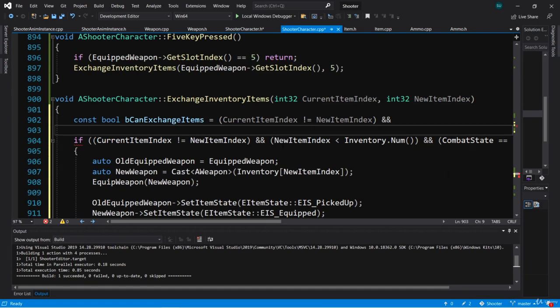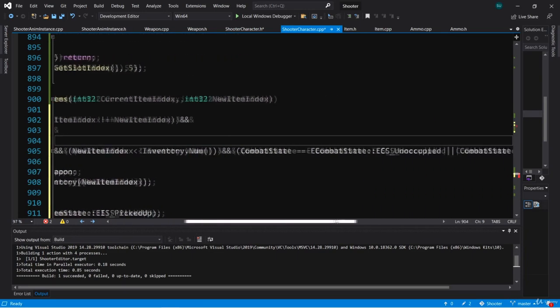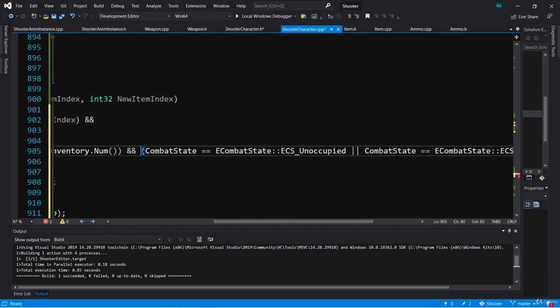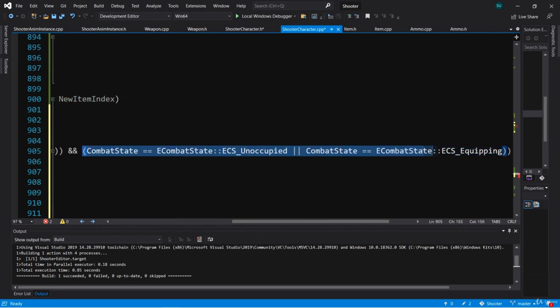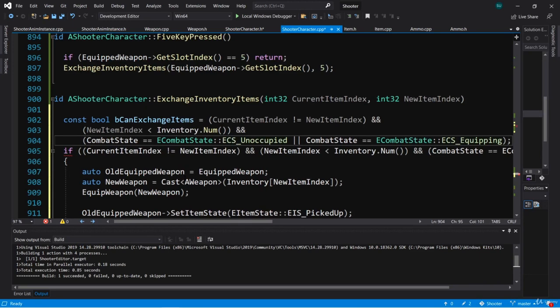And the next is new item index is less than inventory.Num. And then finally we have this big one, combat state is equal to unoccupied or combat state is equal to equipping. So we'll copy that and place that here, and we'll put a semicolon.